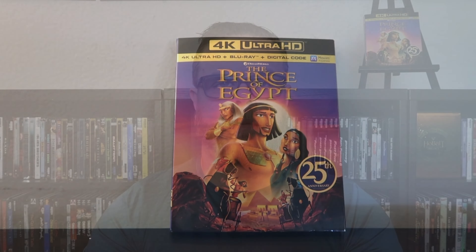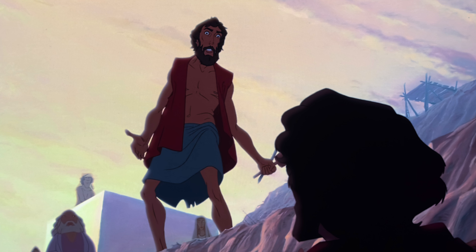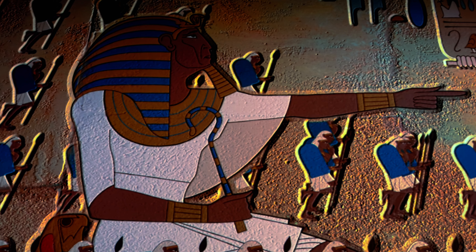Now let's talk about the picture quality and the audio. The Prince of Egypt on 4K Ultra HD Blu-ray has a 1.85:1 aspect ratio with native 4K resolution, graded with HDR10. Reportedly, the film underwent a restoration for this 25th anniversary edition. The resulting image is arguably better than its Blu-ray counterpart, but there are still some noticeable specks of dirt and blemishes that populate the picture from time to time. Some light grain management was applied, though it didn't overly smooth out the image — grain is still visible, but very light in density. The animation style is allowed much more room to breathe with a newfound clarity. Details are very much improved across the board to the point that the Blu-ray image just seemed blurry in comparison.